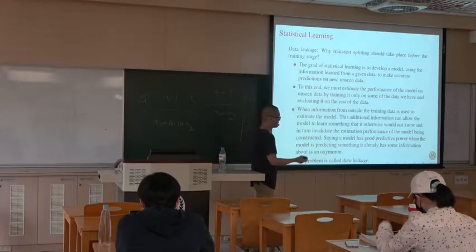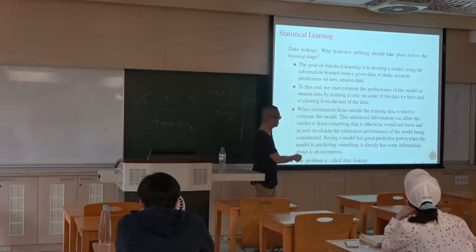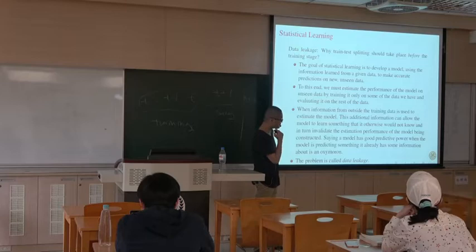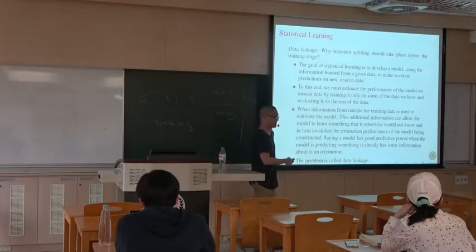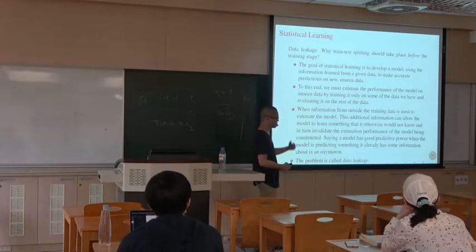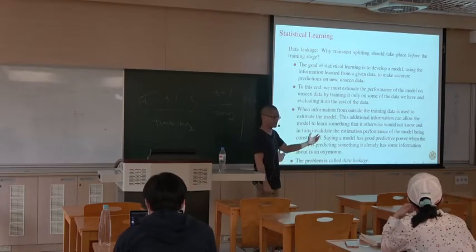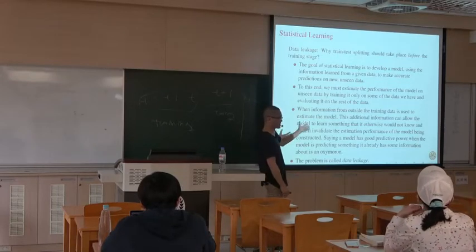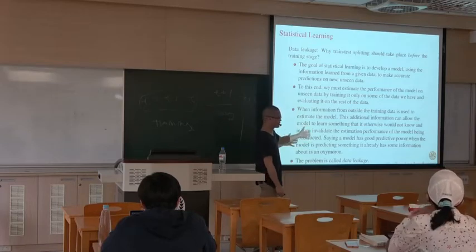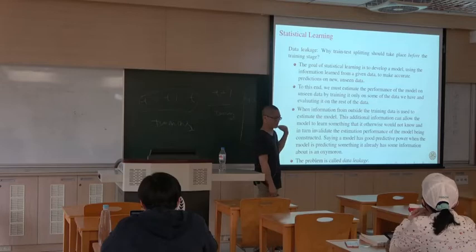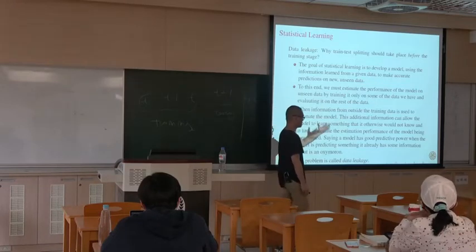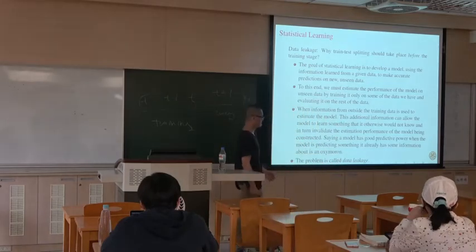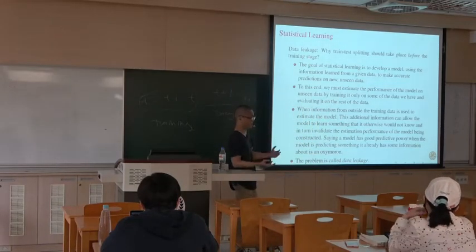Right? So if you put it in your training data, and then you use that to make predictions on your y variable, the outcome variable of interest, you find out, okay, I got an accuracy rate of almost 99.99. Does that mean that my model is really good? No. It's because you actually put in a variable that is not supposed to be revealed to your statistical model. So, for example, you could say that the model has good predictive power when it's predicting something that you already have some information on, then it's almost like an oxymoron.